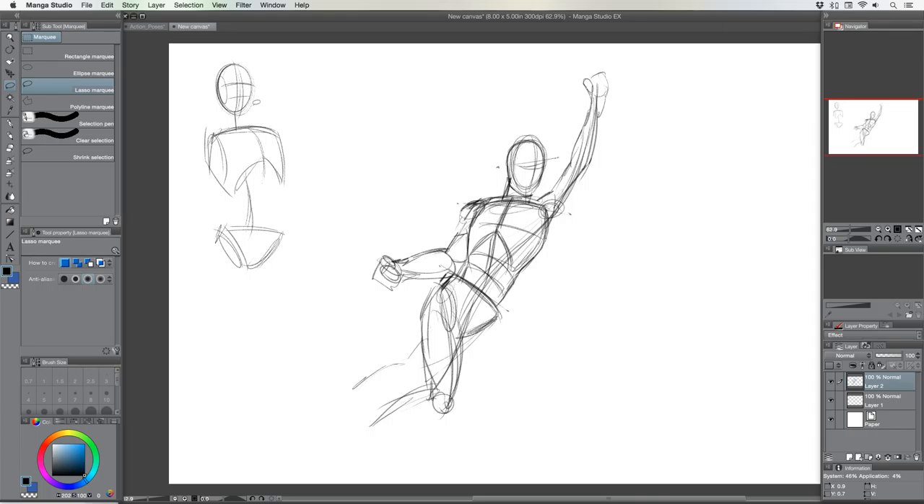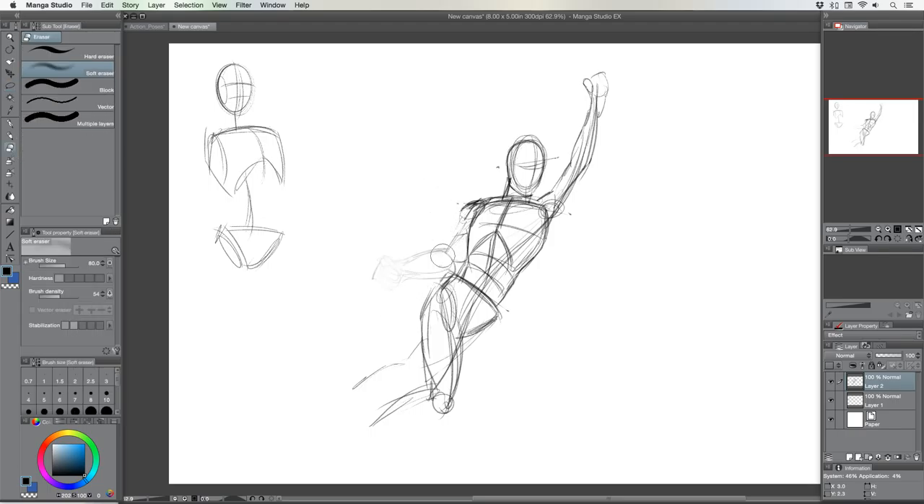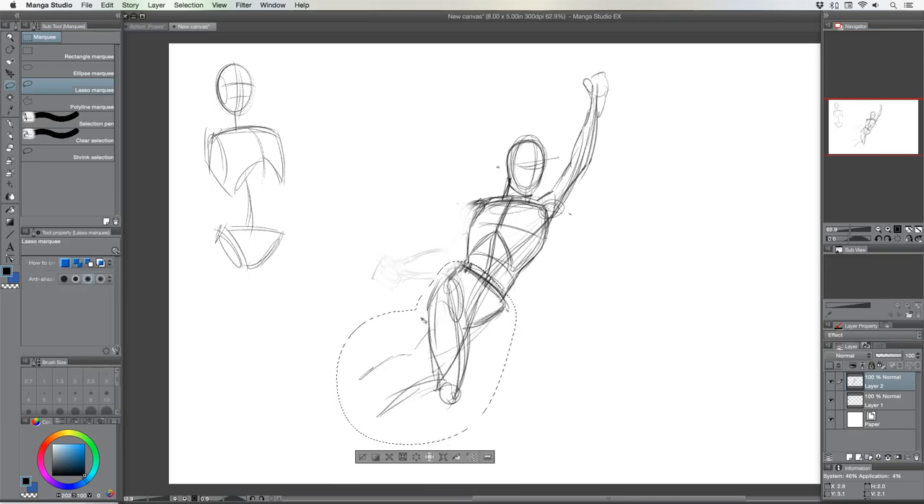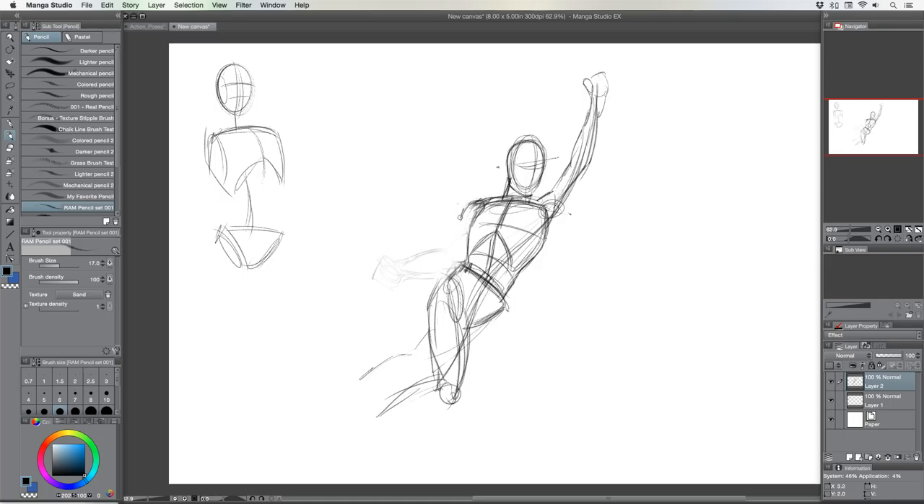Someone asks: do you have your hand put on the tablet, or have it lifted up, touching with just the pen? I generally keep my hand off the tablet for the most part when I'm using my Cintiq, but sometimes I'll recline it down, lift my chair up, and kind of hover over it like a traditional drawing. There is a little bit more control when your hand is on the device, but it really just depends on how I feel that day. Lately I've actually been setting up my tablet on a larger table and standing up while I draw — that's more for my back, because I draw for long hours. I've been trying to make my own makeshift ergonomic standing desk, something like that, but I did it with my light table — it's like the poor man's version.